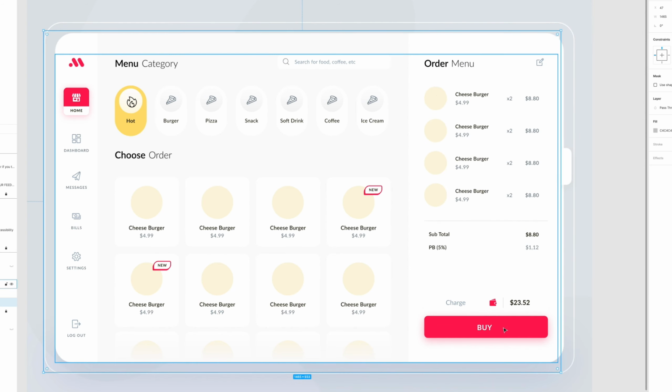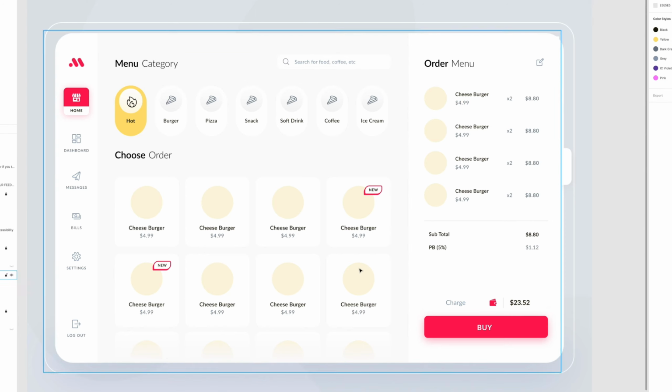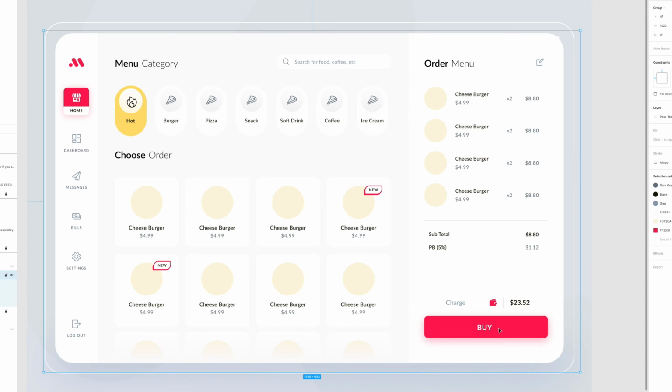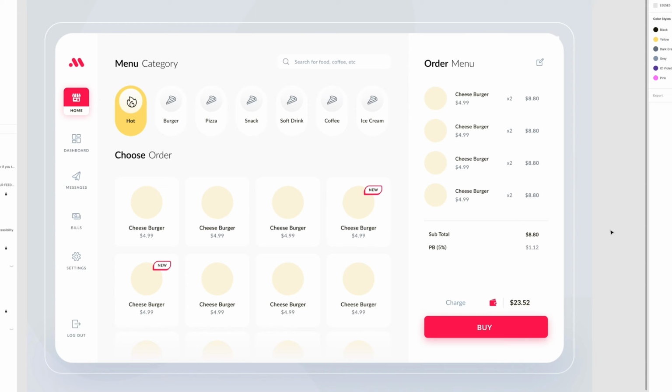The price. Here the price was on the button. I just moved it a little bit above and put it here. Add a red icon to make emphasis on this point, and just add a subtitle so everybody knows what this price means. And if you want to buy, just click buy, boom, boom, boom. You just bought a lot of cheeseburgers.